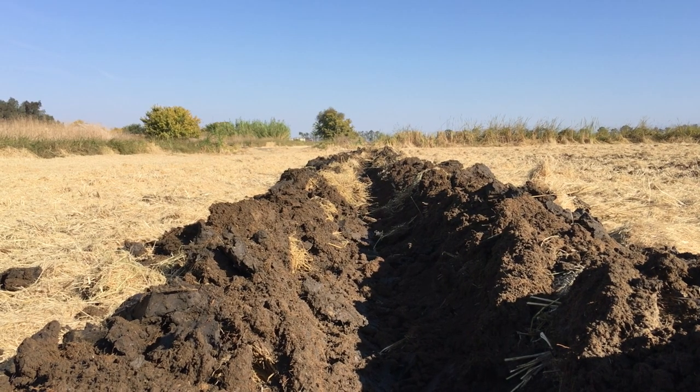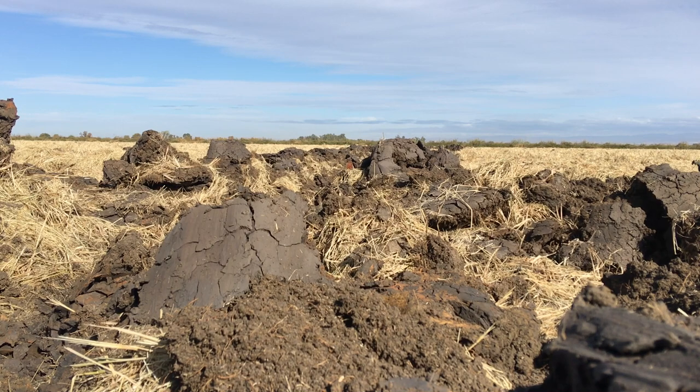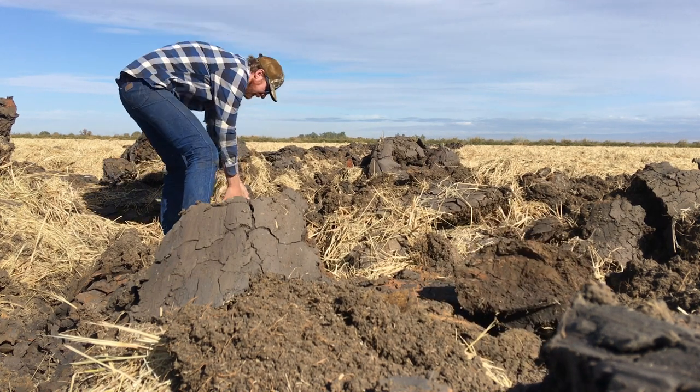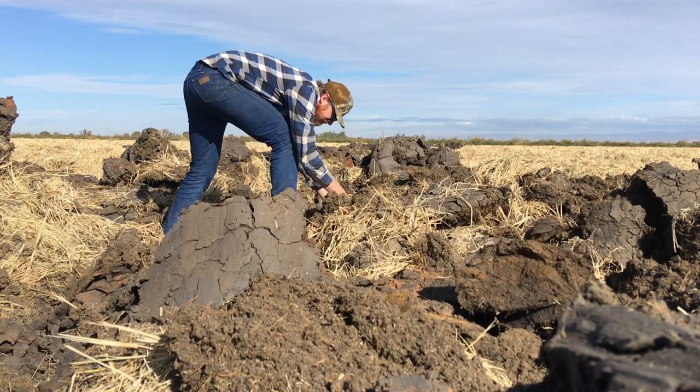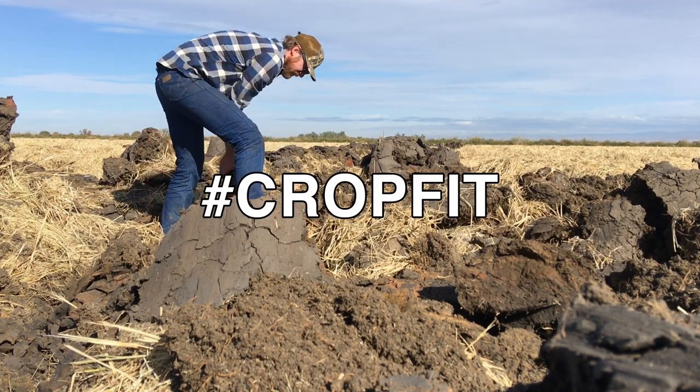We're putting in this draining infrastructure to be used at the end of winter, when we want our fields to dry out. In the past years, Pops would run the bank out through the field to create drains. I would have to come behind him and shovel out the intersections. Many of you will remember that from past episodes of Rice Farming TV. But after the drains are put in, I still need to come behind the V-ditcher and clean out the intersections to clear the waterway. But rather than mud at the end of winter, these are hard, dried out, heavy slabs. Hashtag crop fit.